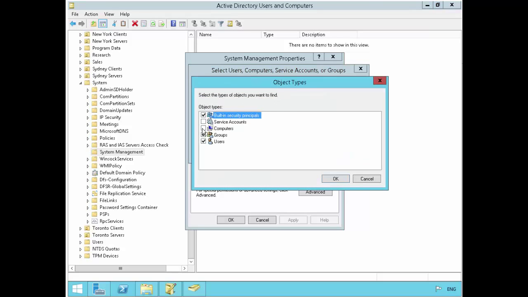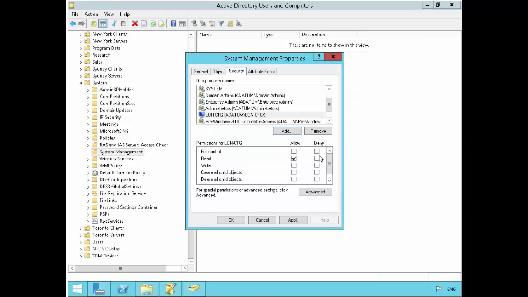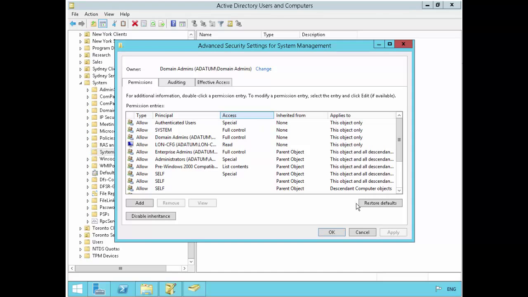Object, let me select the option to find computer object, launch config manager, and there we go. So I'll click on the advanced button, and after that comes up, what we'll be doing is giving the config manager site server full control of this particular container, but not only the container, but all the objects that are under this container. So that's what we'll be doing.